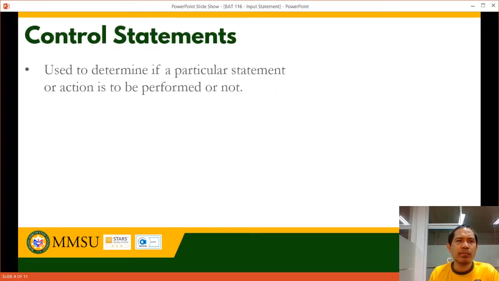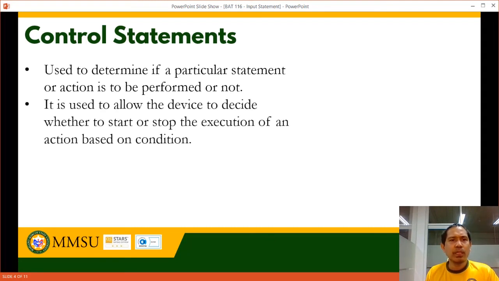The control statements are used to determine if a particular statement or action is to be performed or not. Meaning, it is used to allow the device to decide whether to start or stop the execution of an action based on a condition.